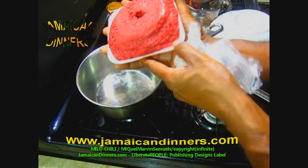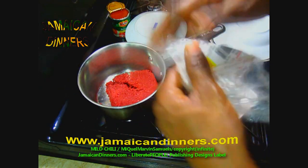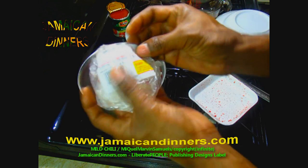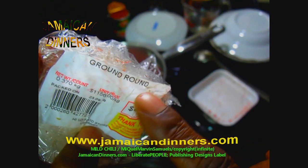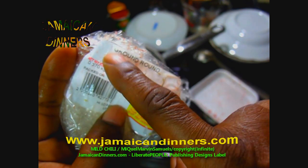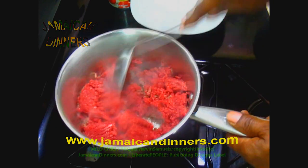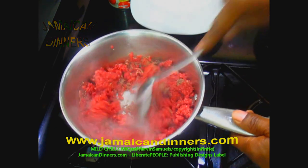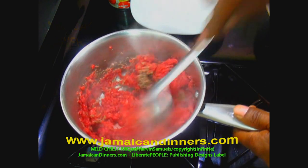It's best if you use ground beef instead of minced meat. This is 100% beef ground. With minced meat, they have fat and other things in it. So yes, see, ground round. I don't know what round means, but maybe somebody watching, working in a supermarket, can tell us what round means.